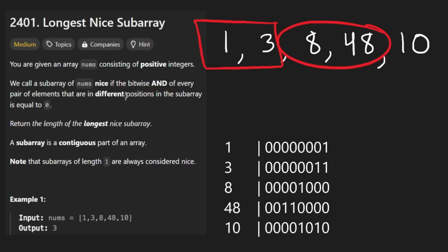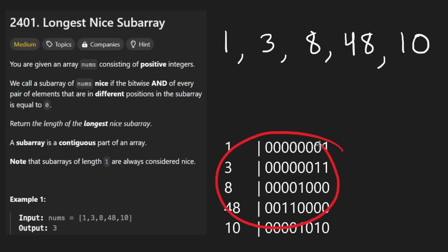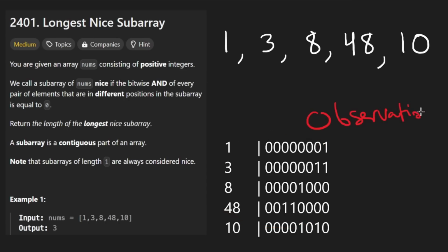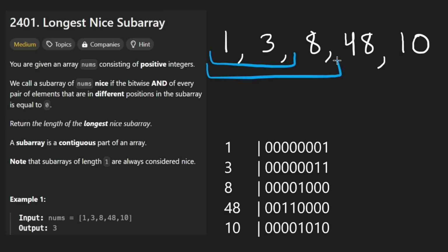Now that we have that, now that we kind of know the trick behind this, like that was the key observation in this case, how do we go about solving a problem like this one? Well, the brute force would be a roughly n-squared solution where we look at every single subarray and just check if the bitwise AND of that subarray is equal to 0. And as long as it's true, we are good. But if it's not, then it's not going to work anymore.